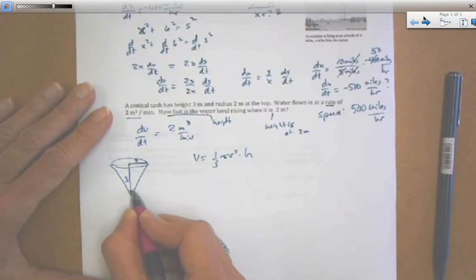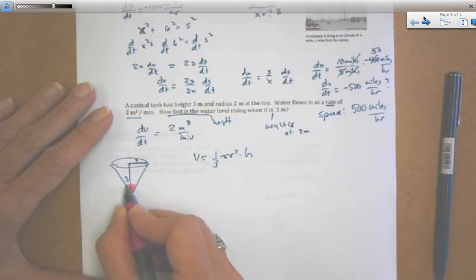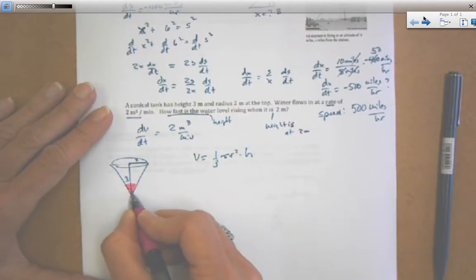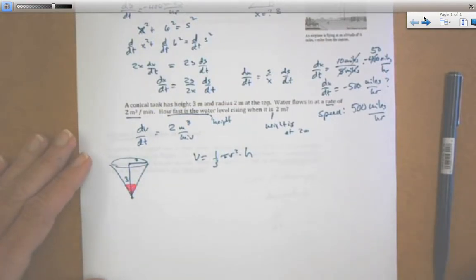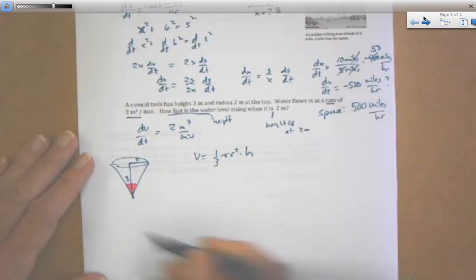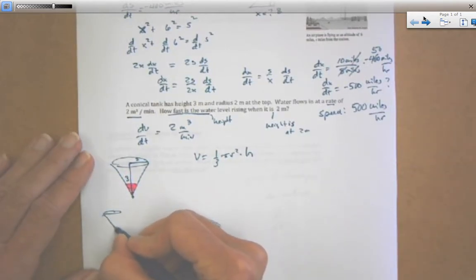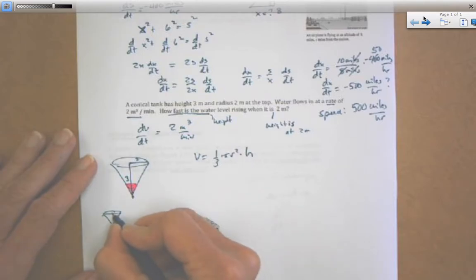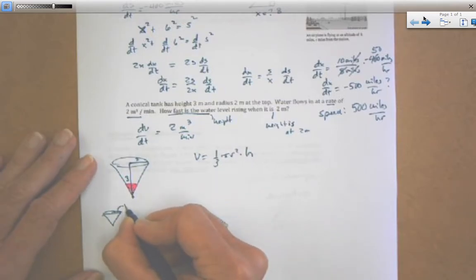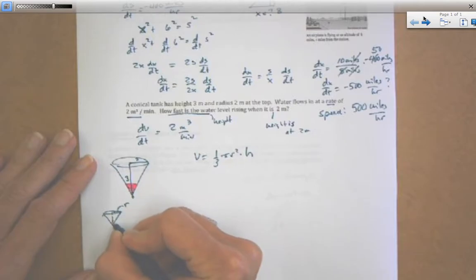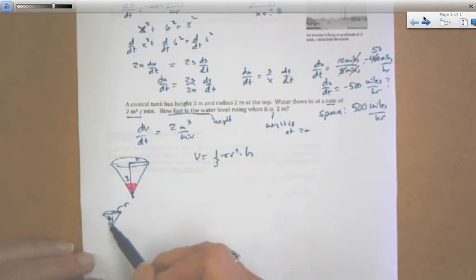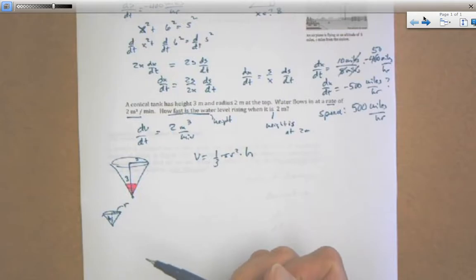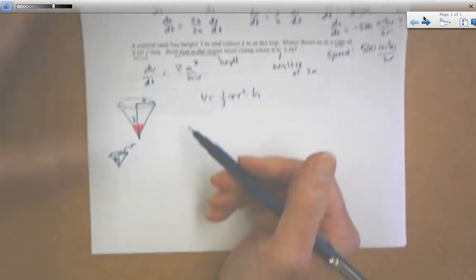Remember, the water is flowing in. As the water flows in, the shape that the water makes is filling it up. It takes on the same shape as the container. Well, that pink thing is also a cone itself, meaning the water is also making a conical shape. If I'm going to stop at any time t, then that would be the radius, and that would be, I don't know what it is specifically because I'm going to look at it when the height is 2, but I want this to work for any h, for any time. So I do know I can make that relationship.